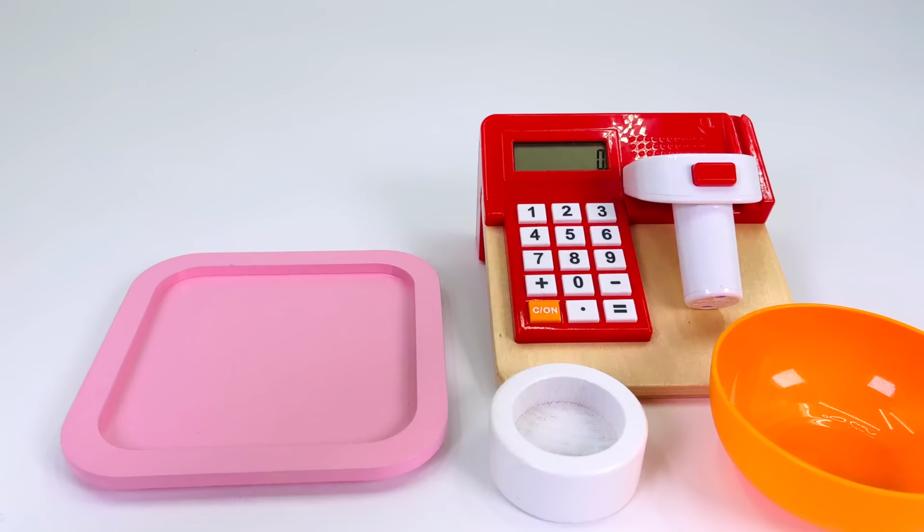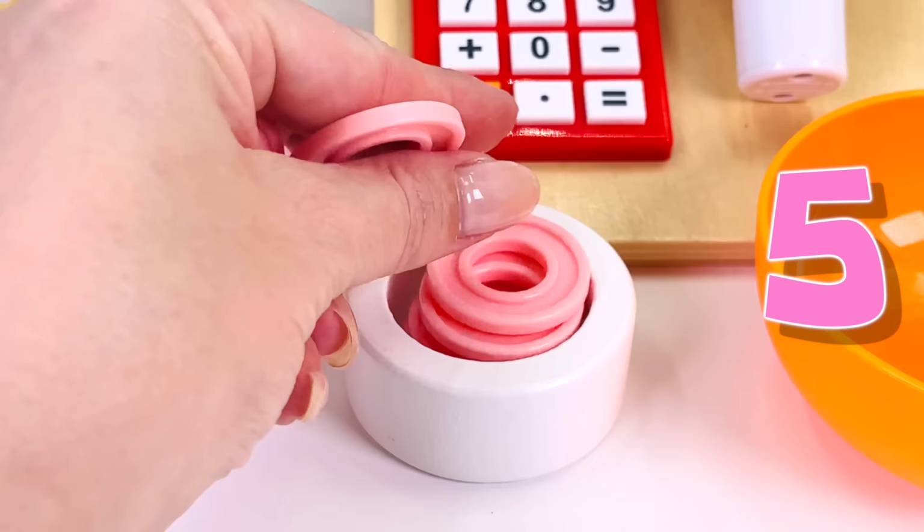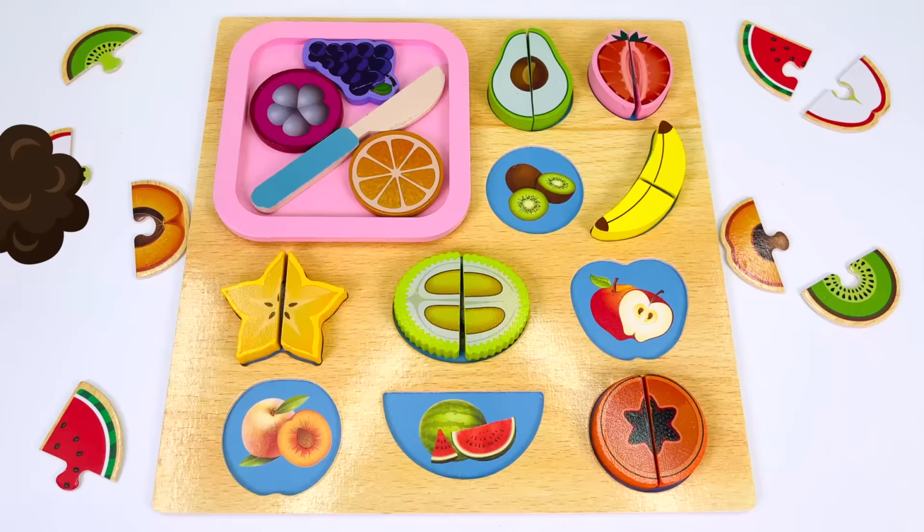Our customer gave us these coins. Let's count them together. There's 1, 2, 3, 4, 5, 6, 7, 8 coins. What would our next customer like?